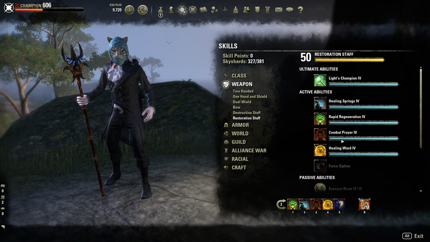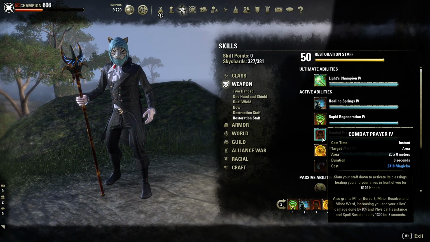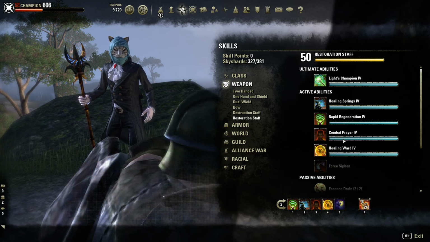So Combat Prayer, the other morph I do believe is a shield instead of weapon damage that you would give your allies and yourself. It's more like defenses. So generally, if you want to get things done faster, Combat Prayer is the way to go. I do believe some people use the other morph in trials, but ultimately, if you're just doing the overall better choice, it's probably higher damage.